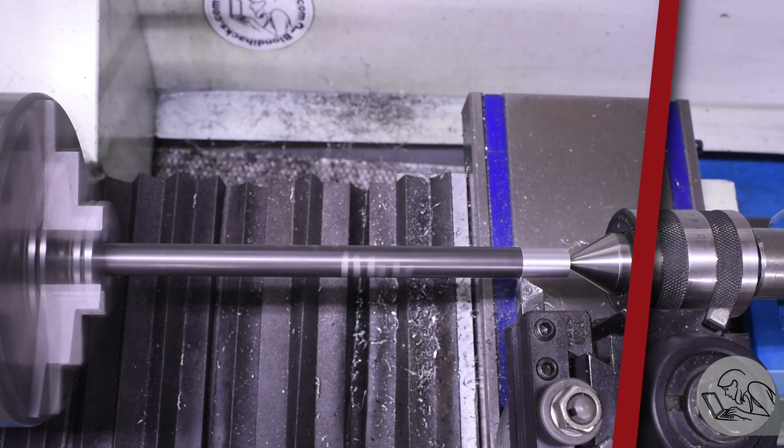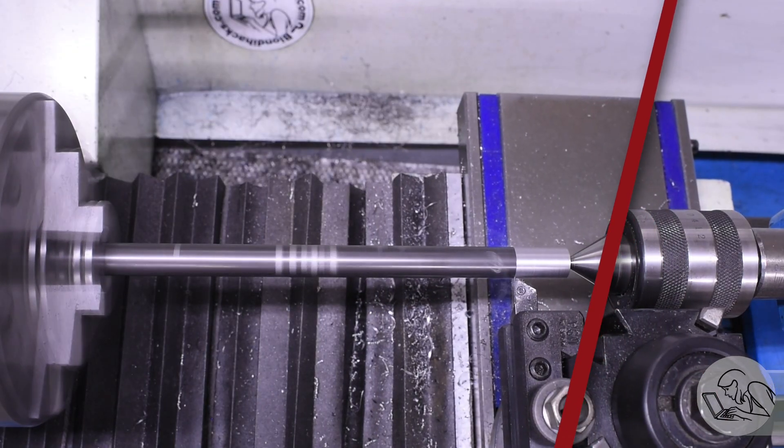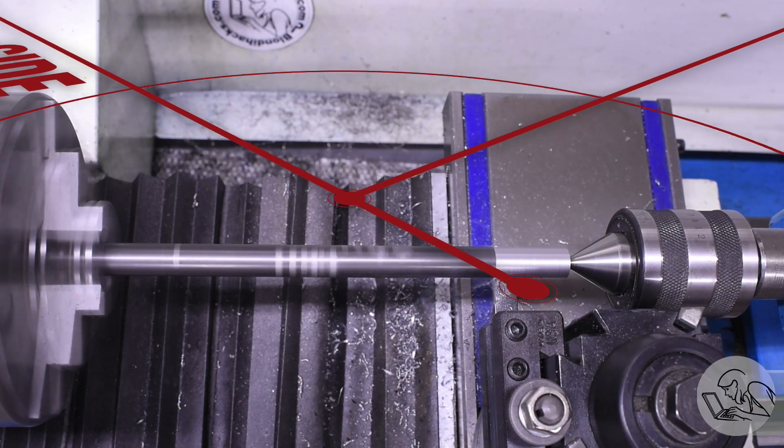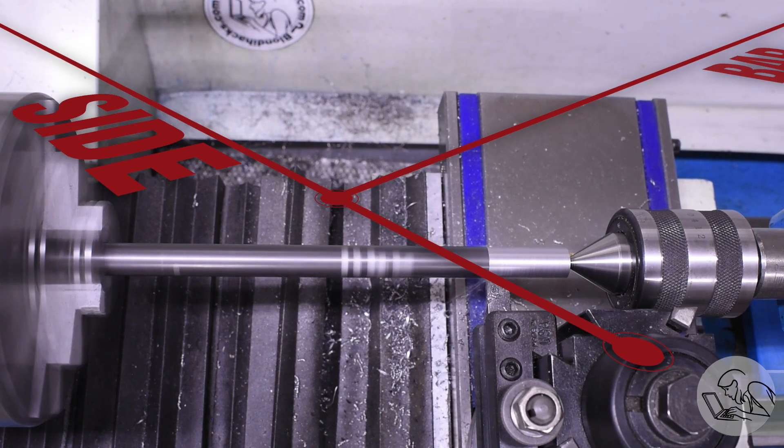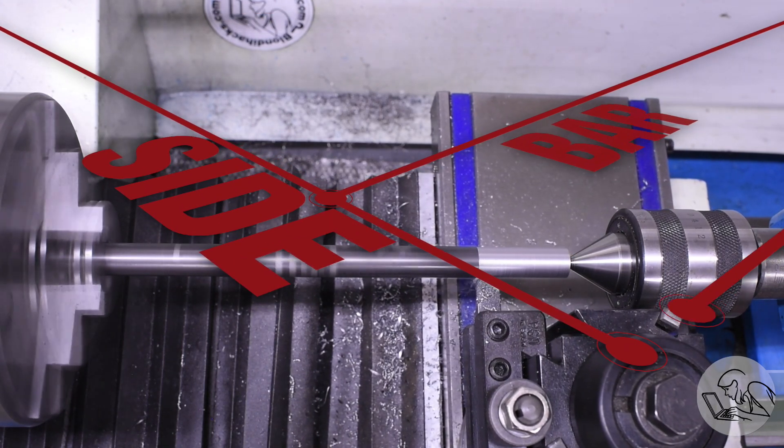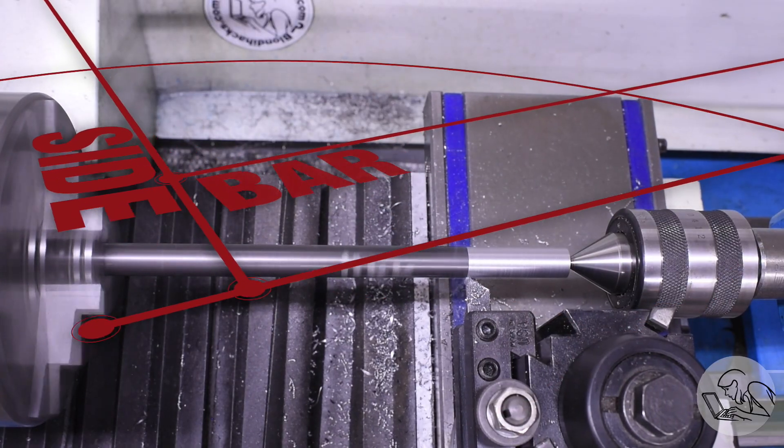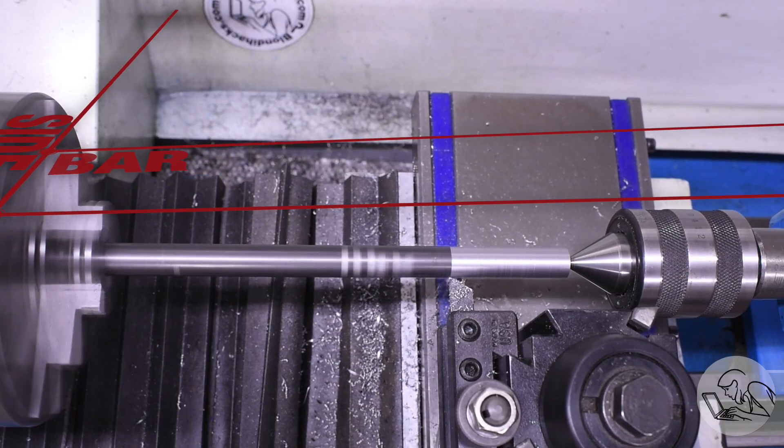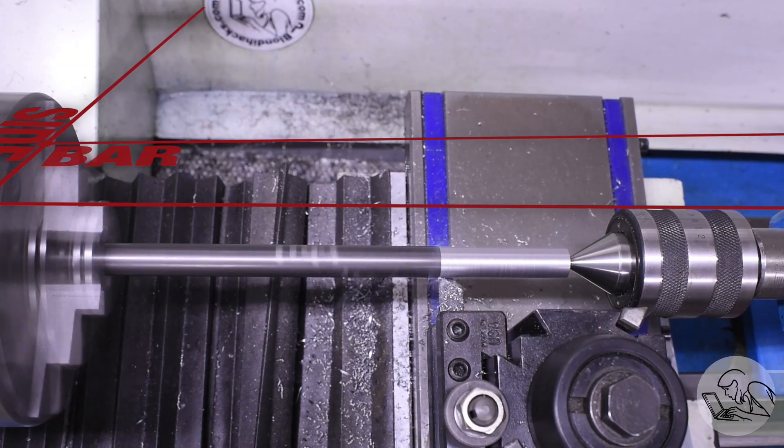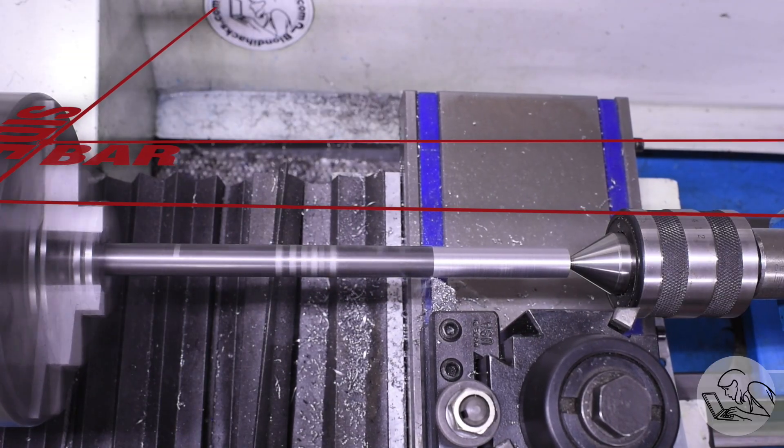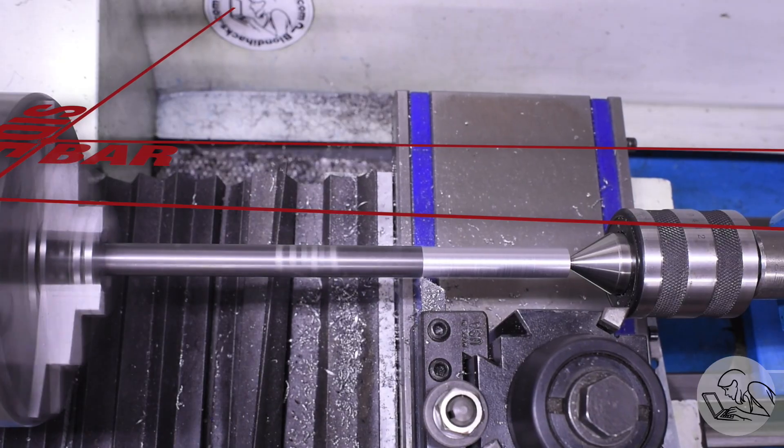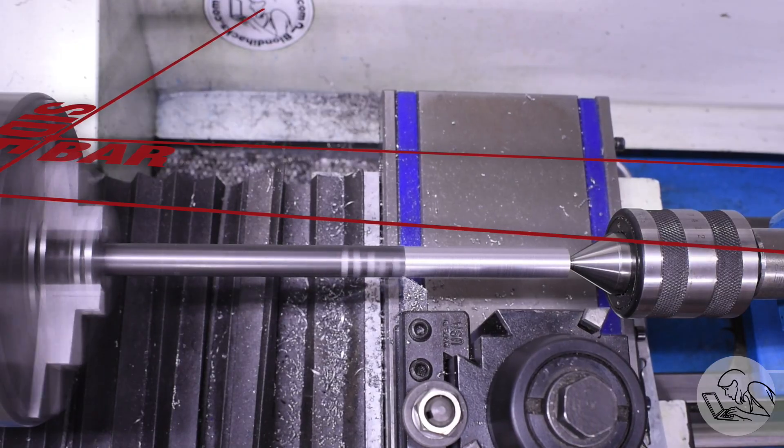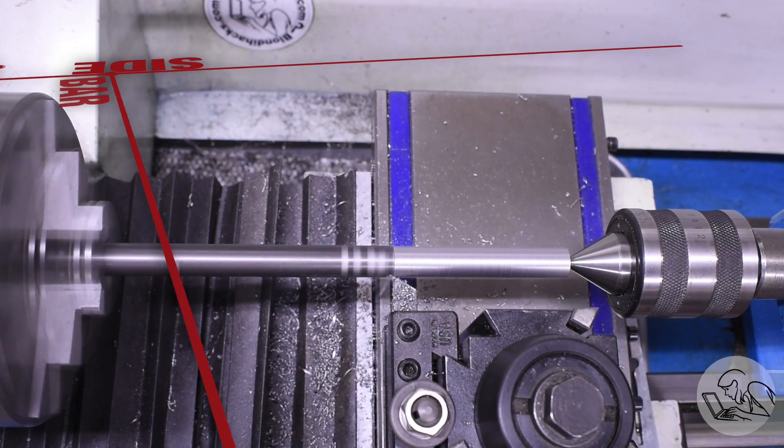Quick sidebar on a crucial order of operations decision that I don't really have a way to demonstrate here on this part because it's so simple, and that's the risk of a feature. If you've got a feature that's especially risky, for example, on an elaborate casting or you've got a specific dimension that's really critical and you're not sure if you're going to be able to hit it, try to arrange it so that you do that feature as early as possible in the life of the part. That de-risks your time investment. If you screw up that feature and it was the first or second thing you did, no time lost, get new material, try again. That one thing that you got to nail the surface finish or the dimension on on a complicated part, you don't want to be doing that right at the end when the stakes are really high.